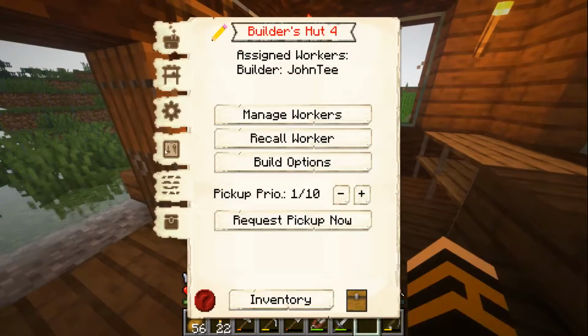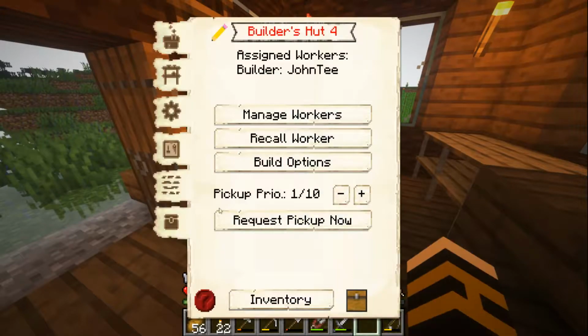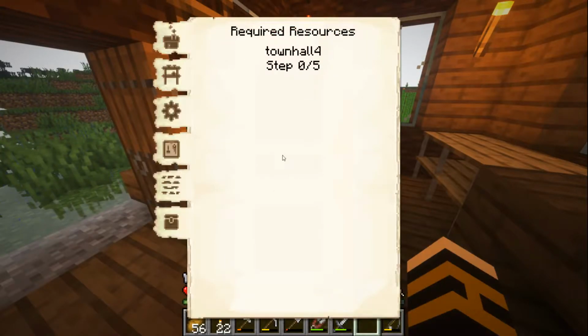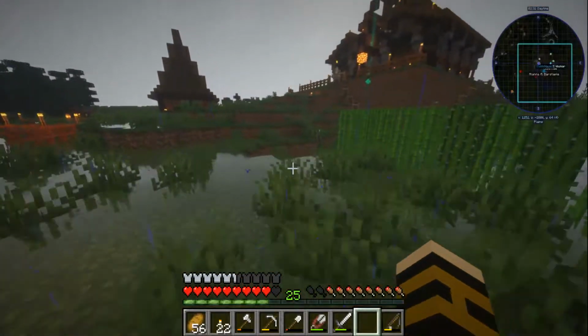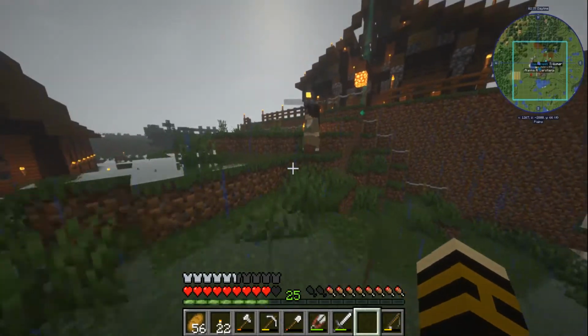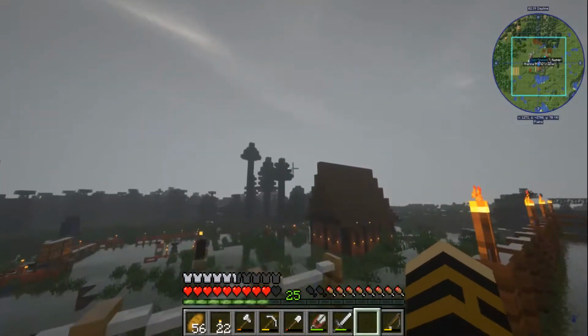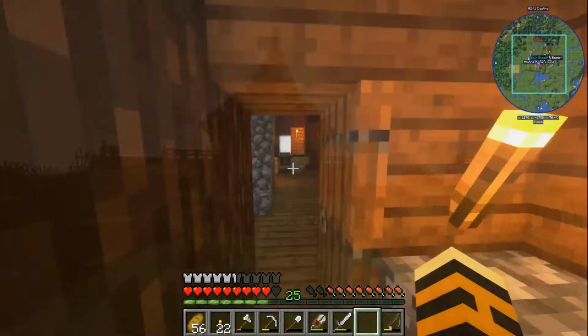So yeah, I don't know what's going on here. Builder John T, where is he? I don't know. But it's all kind of bugged out, I guess, because it all set on fire. So I'm going to have a look, see if I can fix this all up, and probably have to get a load more wood. But that's fine, we've got tons of wood around.